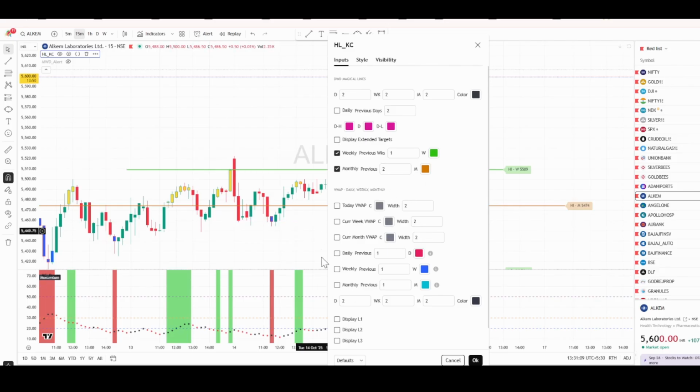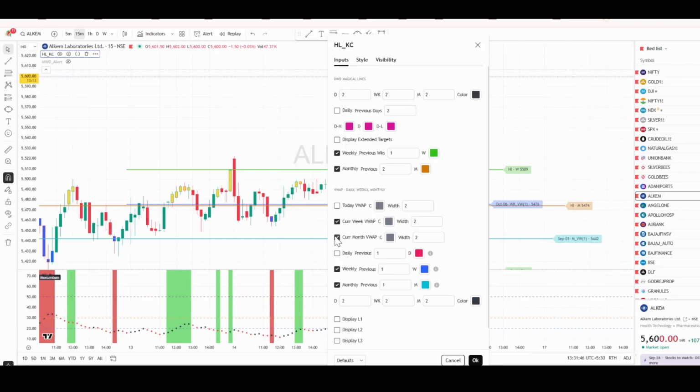And what are these things here? So this is today's VWAP, current week VWAP, current month VWAP, and previous week's VWAP, previous month VWAP, previous day. Why do we need so many things? I'll tell you, a lot of people who are using this indicator are not premium subscribers, so they cannot add more than two indicators to the chart. Now, if you add the indicator and momentum, and want to check the monthly VWAP or weekly VWAP or daily VWAP, you won't be able to.